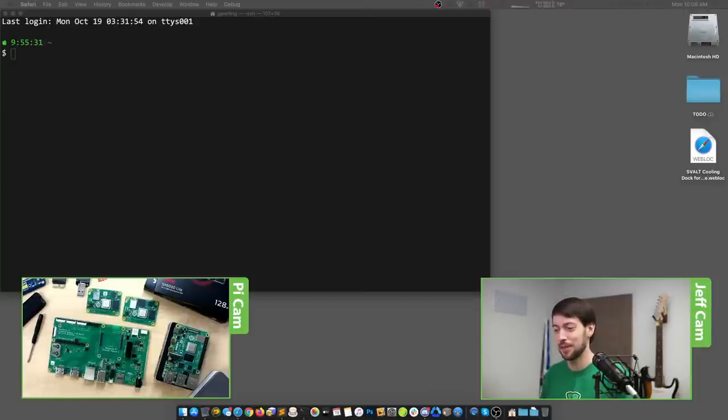Like I mentioned in the video earlier, the hard drives that you use, I don't have one on me, but if it's a spinning hard drive that requires a little motor to power it up and things, those hard drives use a lot more power than an SSD usually. Even SSDs can sometimes use too much power, and that can cause flakiness on your Raspberry Pi itself.